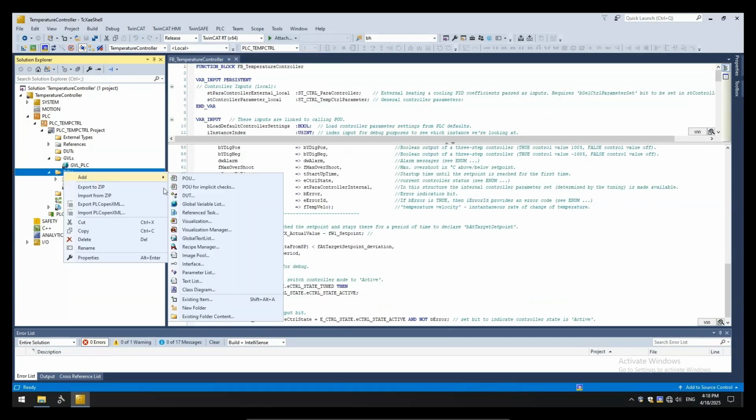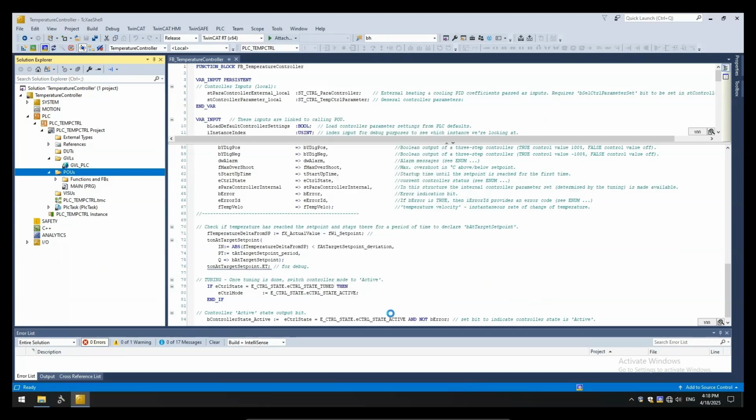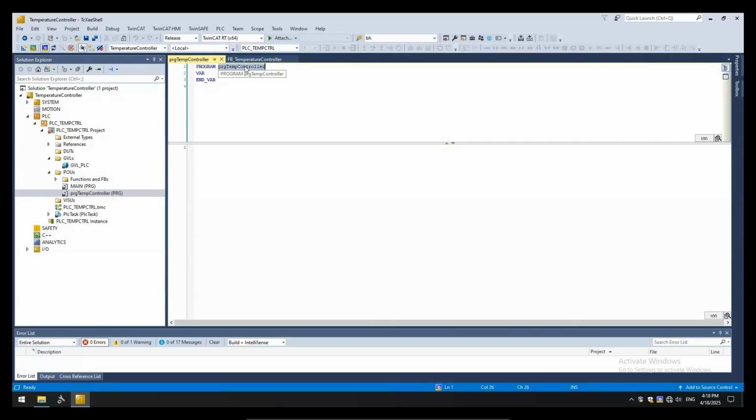With our function block completed, we can now add code to instantiate this function block for use in our application. I will go ahead and add another POU of type program, which we can call from main.